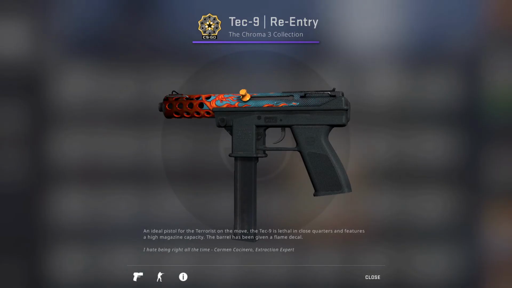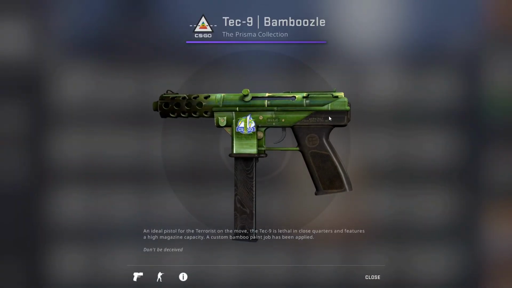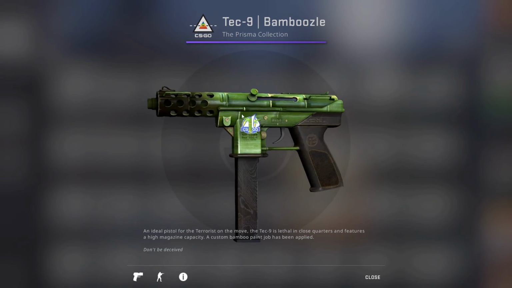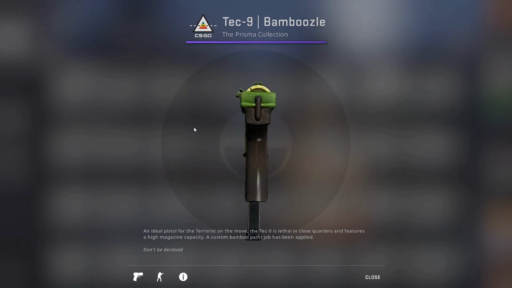Yeah. Then next up, we have the Tec-9 Bamboozle. This is something I've been thinking of picking up again. I used to have one of these, and I forgot why I don't have it anymore. But yeah, it's literally a piece of bamboo as a Tec-9. The whole skin is just one big piece of bamboo with a little attachment of a back handle and mag. Really, really creative design here, and it looks just beautiful.